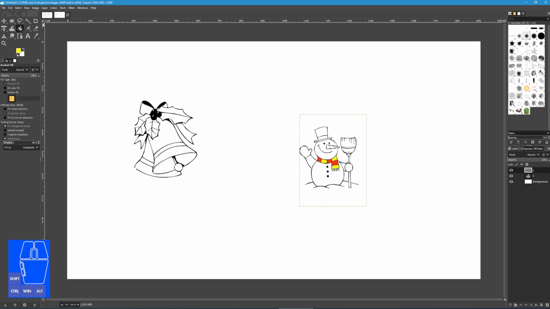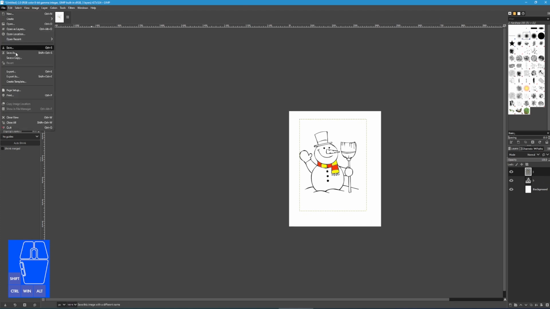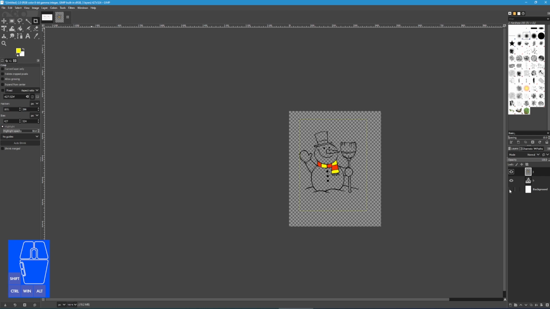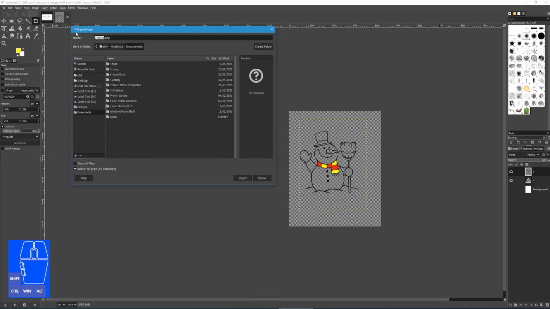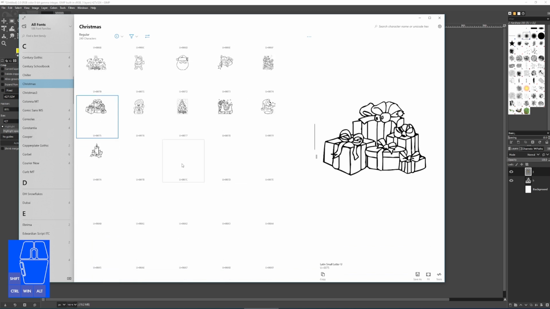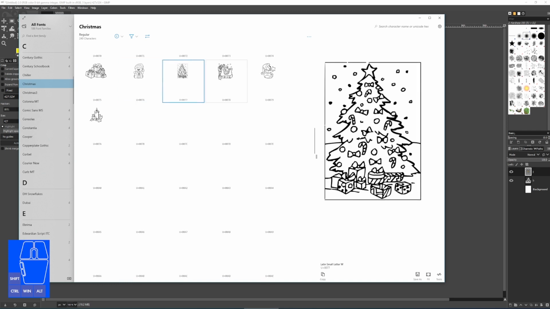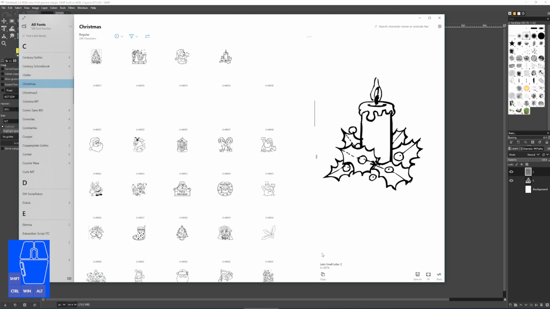And again, once you've finished, you would use the crop tool to crop the appropriate part that you want, and then again, turn the background off so we keep the transparency. Export. Again, it's export image, and we export it as a PNG, and I could call this, you know, snowman. Obviously, I didn't complete that one. So there you go. That's how you can create new images for xLights, and there are literally hundreds of fonts to choose from on that website. Okay, so enjoy.